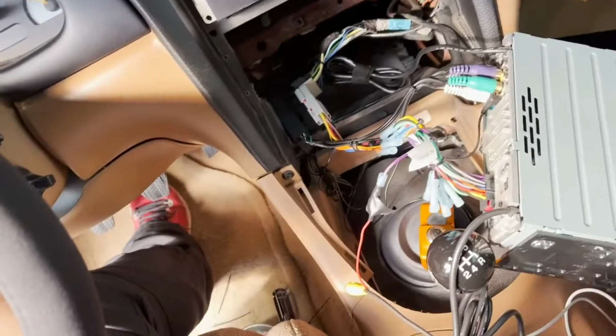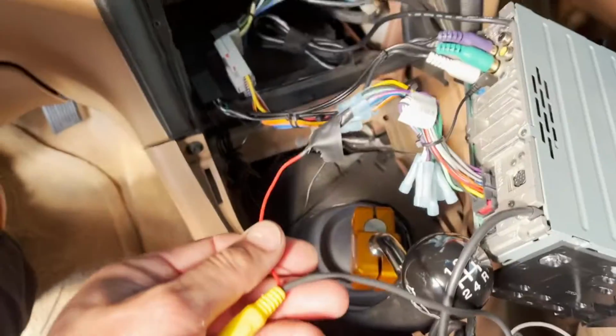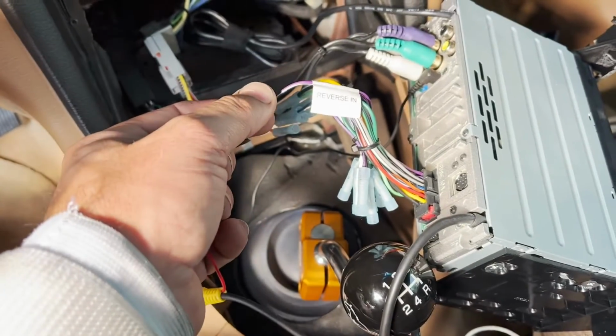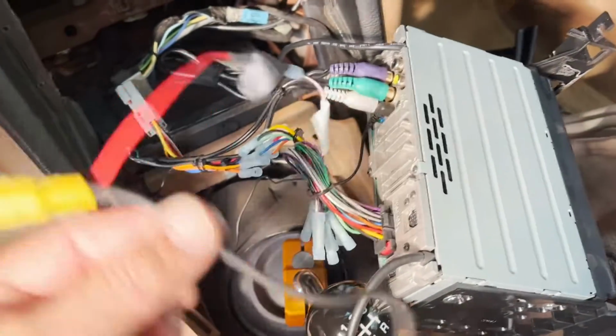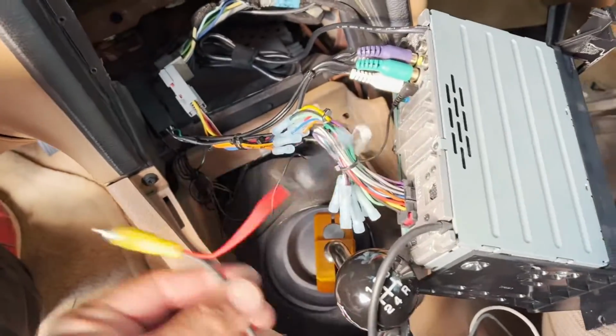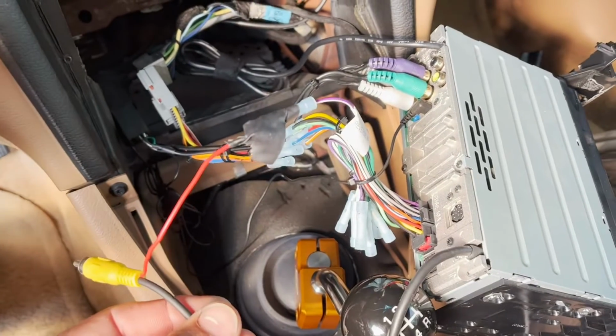Oh man, look at that, I already screwed up. I went and attached my power wire to my reverse, and I haven't even run this wire under any of the panels and hit it anywhere yet. So that's coming back apart.